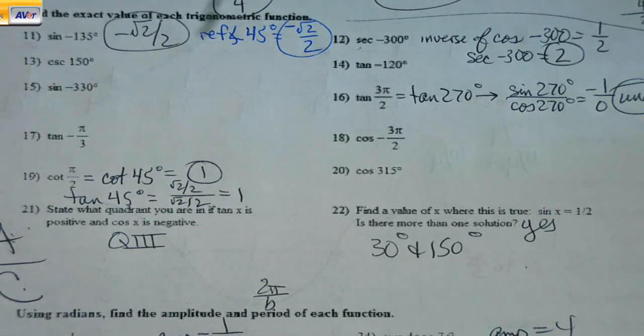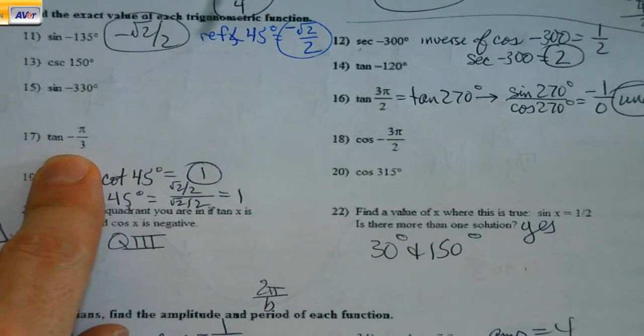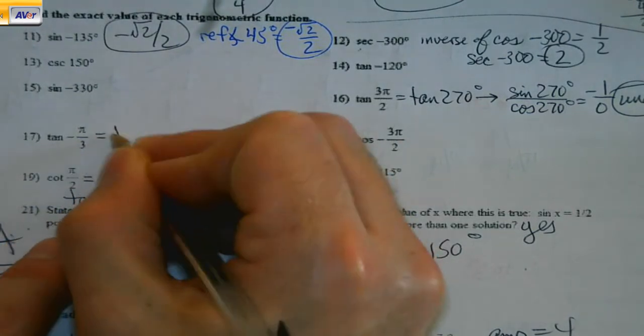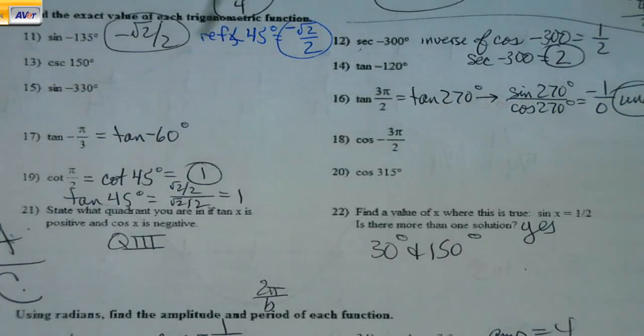So I'm not being too obnoxious with these. Maybe a little obnoxious, but not a lot obnoxious. So I will do one more, because this is like how I like to roll. Tangent of negative pi over 3. Otherwise known as the tangent of negative 60.